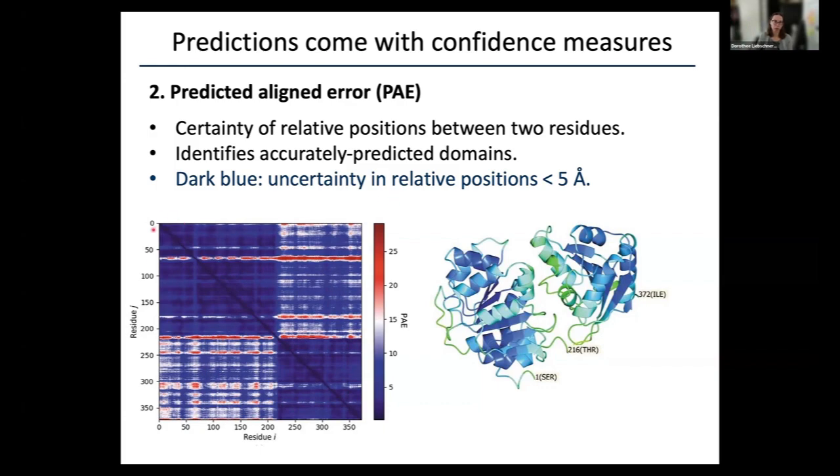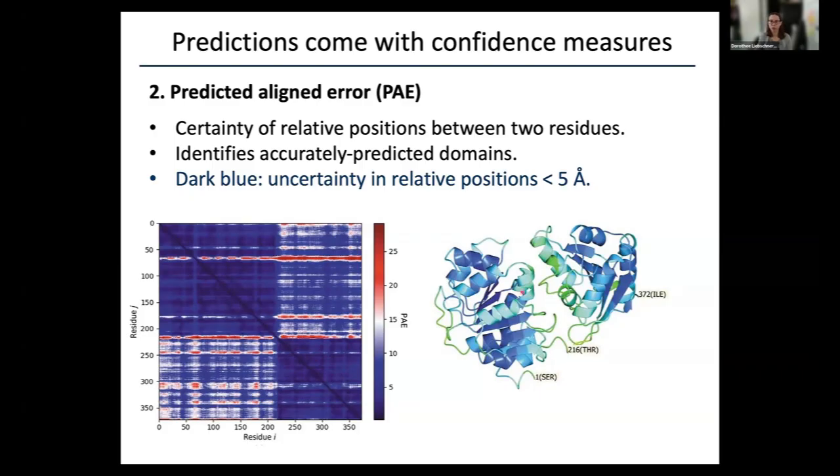So in other words, if we see in this plot these squares, these represent domains in which the relative position of the residues is quite certain. Here we have two squares along this diagonal. And so that tells us that most likely the relative position of the two domains in the AlphaFold prediction is not so clear.